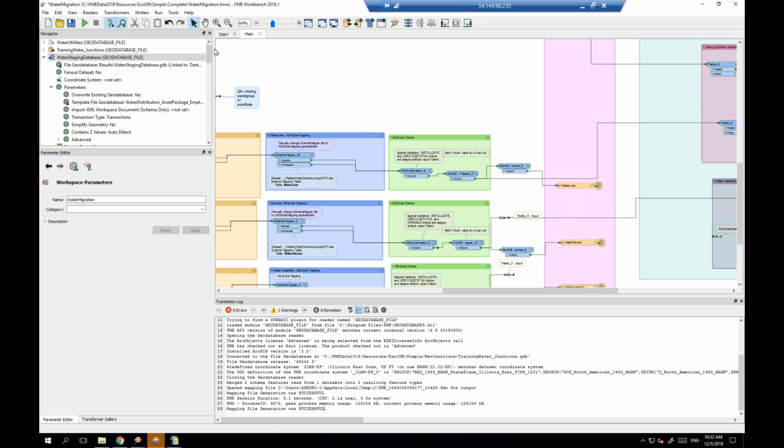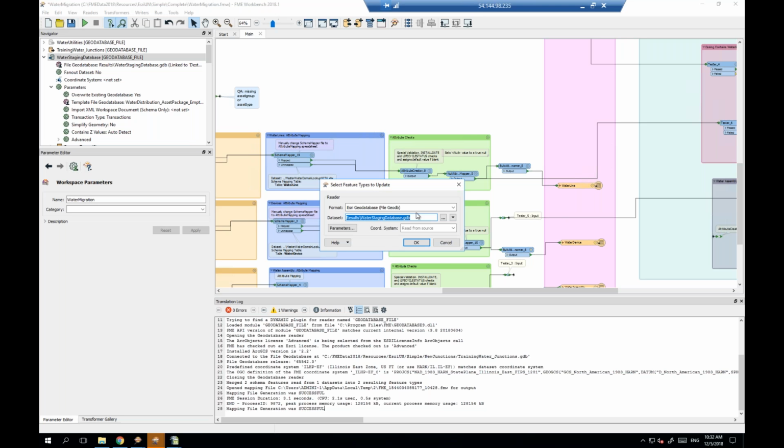The process to do that would be to go to writers, update feature types. You would select your writer. In this case, I want the water staging database. Click OK. Basically, you'd want to select the writer that matches your asset package writer.